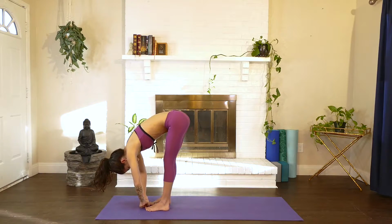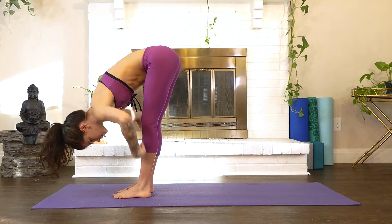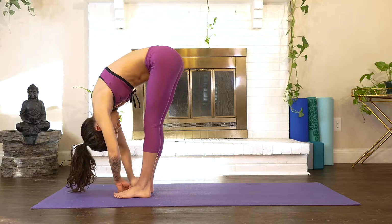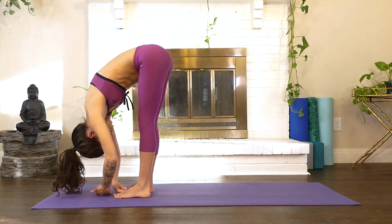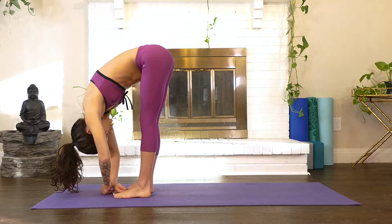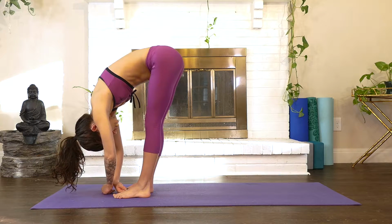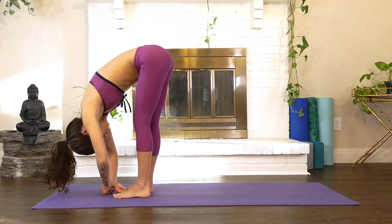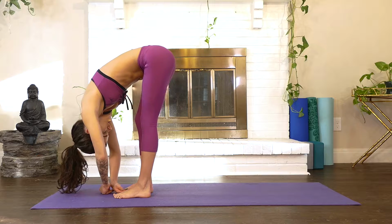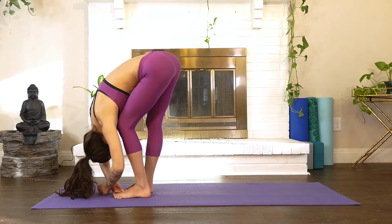You can keep a little micro bend in the knees if it helps you lay your stomach down on your thighs. Just focus on really pulling the crown of the head down towards the mat. Maybe teeter back and forth into your toes and your heels, just to see what kind of a stretch works for you here. Bending one knee and then the other.